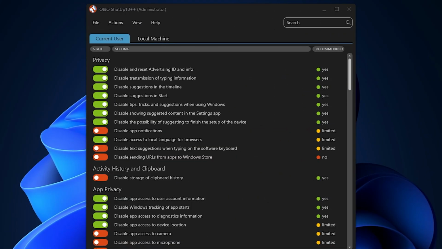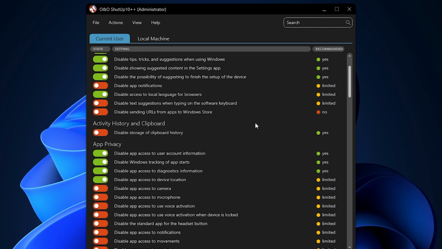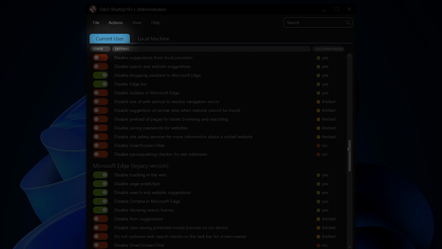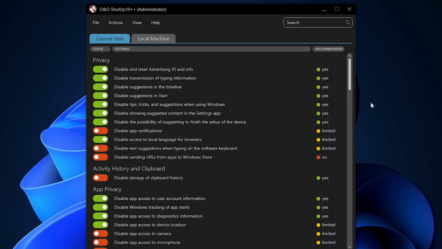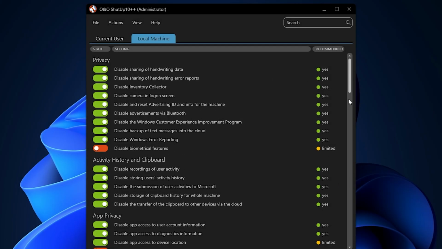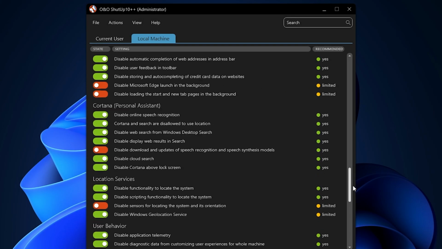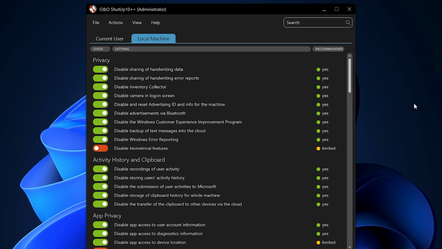It is also worth pointing out that when you decide to change the settings in this utility, there are 2 tabs at the top: current user and local machine. If you're wishing to change the settings system-wide, please make sure you're modifying the settings in the local machine tab. This will do it for all users on the machine. If you just want to do it for your own user, say this is a shared PC you're working off, you can just decide to make those changes on your current user.